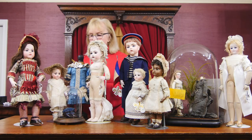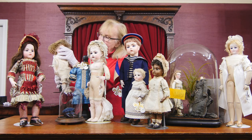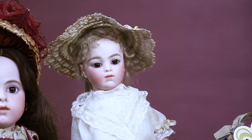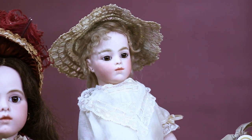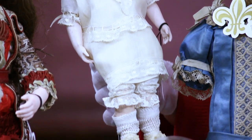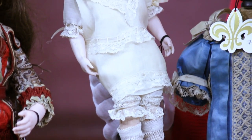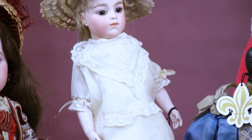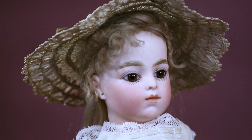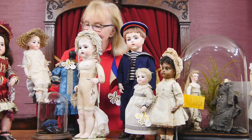Next to her, we have standing a smaller example of the same doll. Let me just tip her head up a little so you can see her better. She's another little brown-eyed baby, and she has a very sweet little original body with the original Bru label on her torso, in a size that so many collectors aim to find. You can always find room for one in the cupboard, and you can always sneak another one into your house.